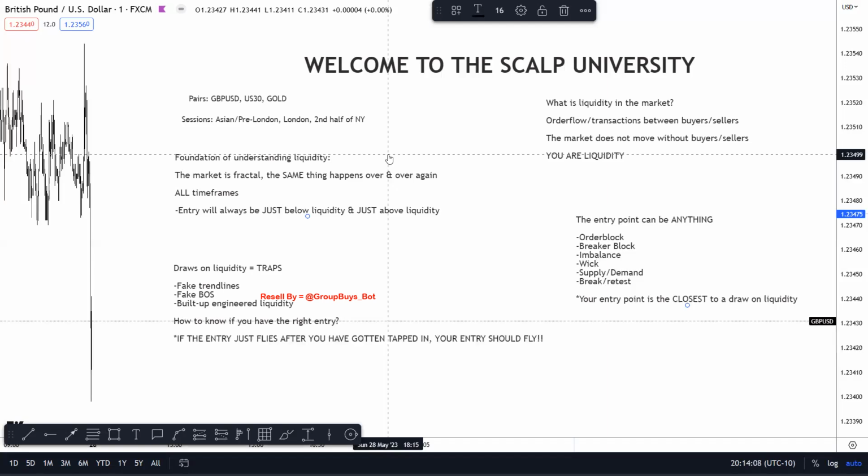But if you do get into an entry, and like I said, if it's playing up and down around your entry, I would just place stops to break even. Once price pushes up a little bit or down, place your stops to break even. And if you get taken out, you can always get right back in the position, right? As long as you're placing your stops to break even right away if you see price playing around your entry area. But like I said, if you have the right entry point, your entry should fly. So this is basically the foundation that we're going to be working with, guys.